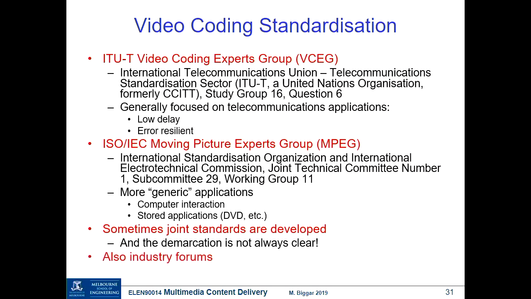There are also industry forums, and they are becoming increasingly important. So what's an industry forum? It's when a group of companies get together and decide that they need to agree on what they'll call a standard, but it's effectively an industry standard. It doesn't have any formal stamp of approval from a regulatory body like these, but nevertheless the industry together agrees to adopt it. So the most important one of those is one that we won't meet until somewhat later, because it's only just developed a new standard in video coding called AV1.